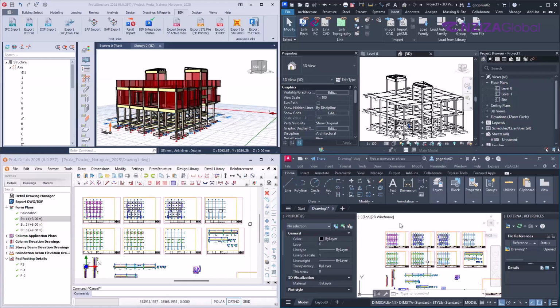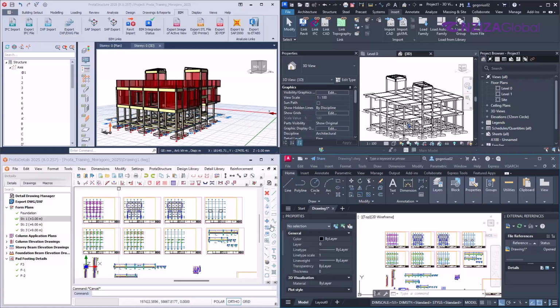So there is a question here online: how to import to ArchiCAD. To ArchiCAD it is the same, because ArchiCAD can open both IFC and DWG. So it's a matter of opening ArchiCAD. You remember you exported this using IFC, if you do remember. So open ArchiCAD and then open that file. It will be imported, as simple as that.